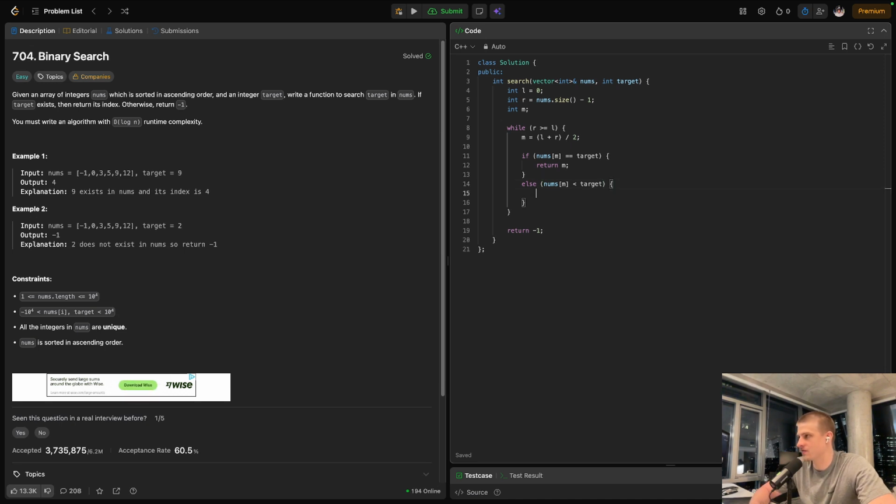And how do we do that? Well, we'd have to move the left pointer, shift it towards the midpoint plus 1, right? And then the only other case is if the target is less than the value at that midpoint. So just to keep this a little bit cleaner, I won't actually hard code that in. We already checked if it's equal, then we asked, is it greater than the value at the midpoint? So the only other thing is if it's less than the value at the midpoint. And if it is, we would move that right pointer down to midpoint minus 1.